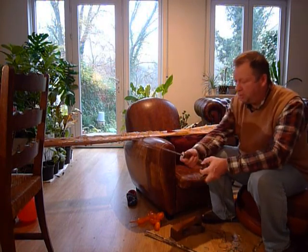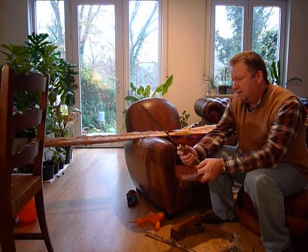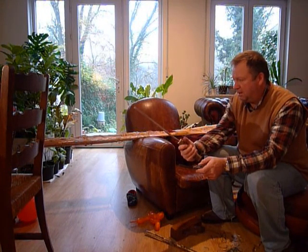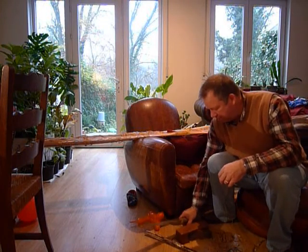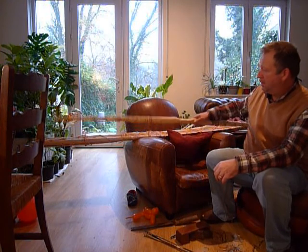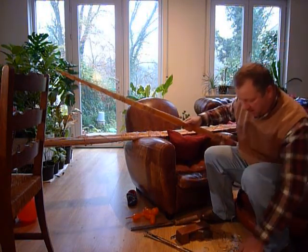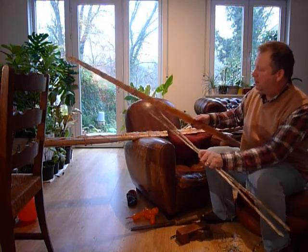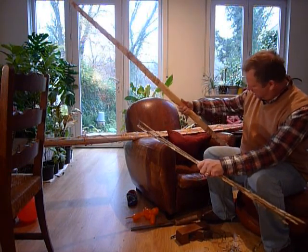And then one can use a wood rasp as well. This is a wood rasp that I tend to use if I want to get rid of some tough pieces. So I'm just showing how I tend to work my bows. I haven't fully tried this bow out yet, so I'm making my arrows for this one, and I'll give it a spin out in the woods behind us, see what it's capable of.